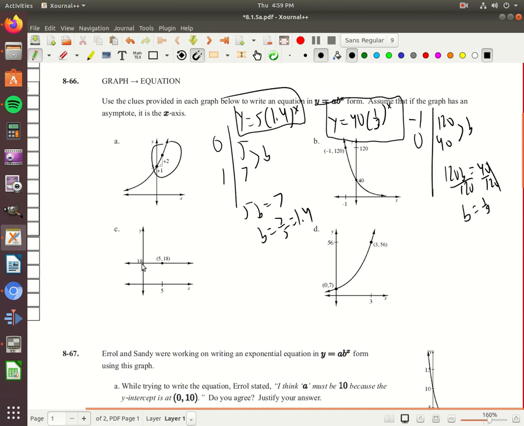Okay, here. I know I have 0, 18 and I have 1, 18. So my b is obviously 1. I'm just multiplying by 1. So kind of an interesting one here. We talked about this again at the beginning of chapter 8 as well. Sort of that linear thing because we have a multiplier of 1.